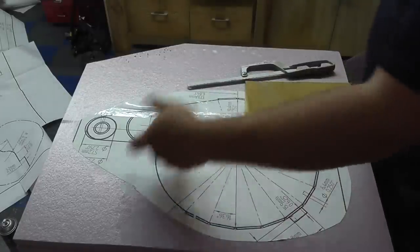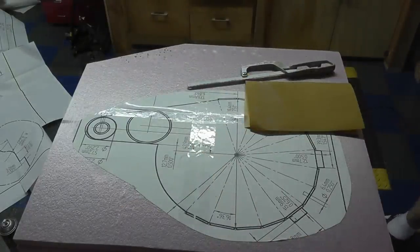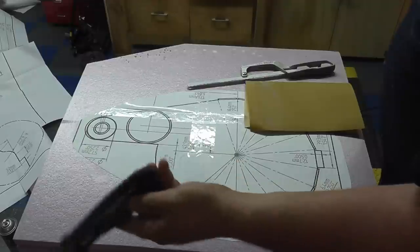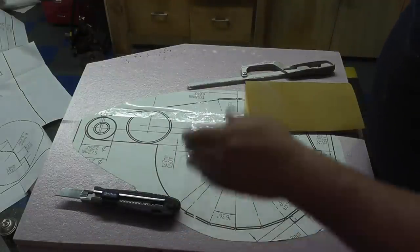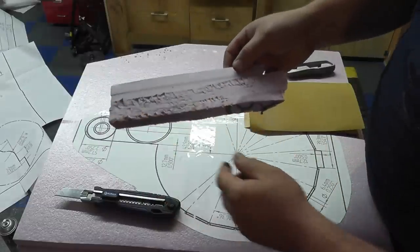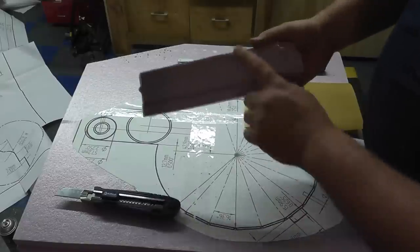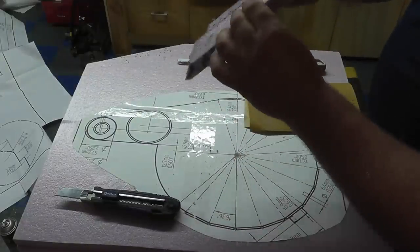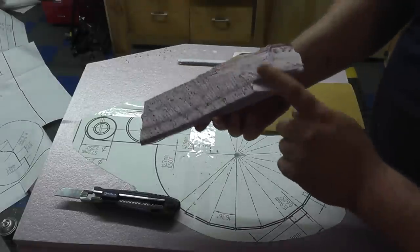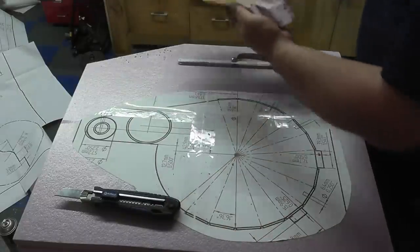Okay, so we got this tacked to our foam board, and I was just doing a little bit of an experiment. I got one of these knives here, and it'll go all the way through, but I have to do it in layers. And once you get down, you can see it kind of hacks the foam. This is a fine hacksaw blade, and it hacks the foam pretty good, but it cuts relatively straight. And the good thing is you can see that rough surface there. This is some 180 grit sandpaper.